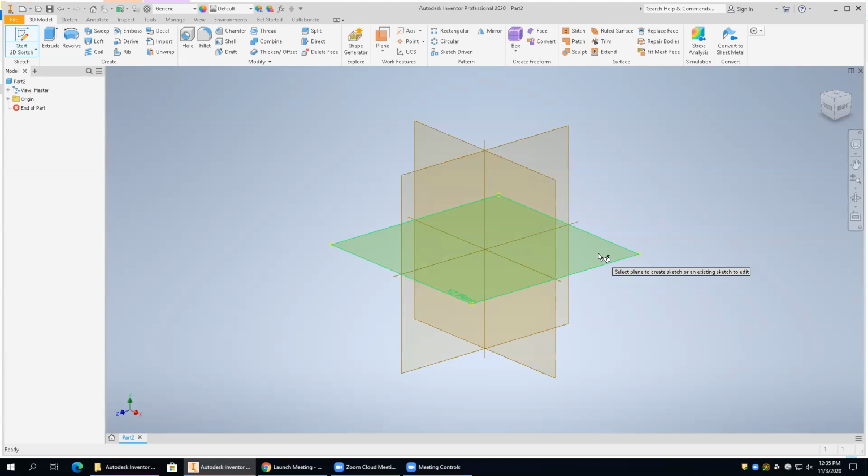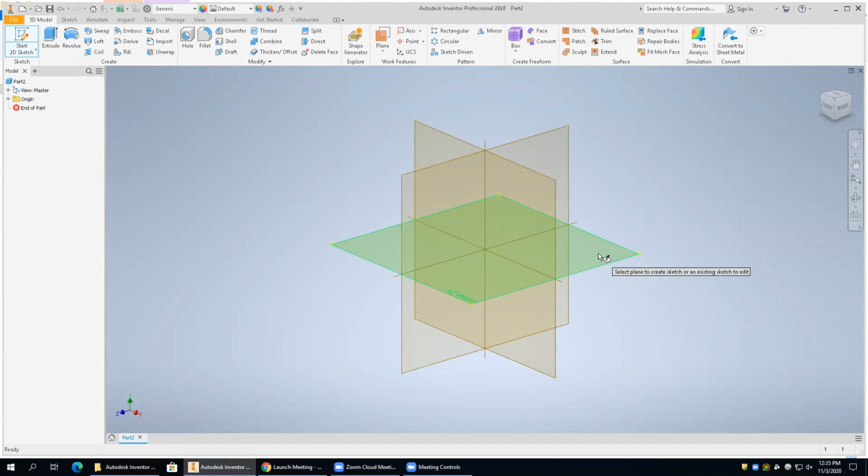Exaggerate certain lines, you know, make them longer than you think they really are. And also angles, you know, don't try to get the exact angle, just exaggerate it. Because when we drive it with a dimension, that's what's going to keep it clean. Okay? Now, the other thing about sketch, it's a little tricky.